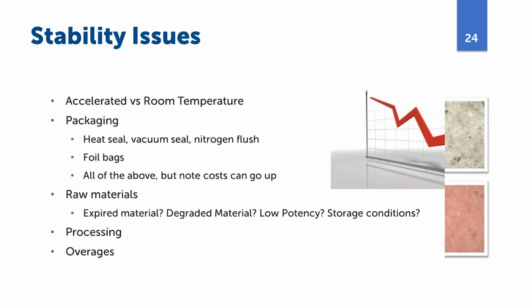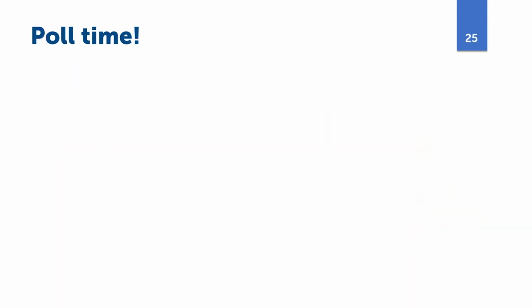So why should you choose spray drying? Well, there are multiple reasons. Cost, it frees up equipment. For example, if you look at this image here, you have an image of B12 that is blended into a product, and then you have an image of a B12 that is spray dried. You can see the uniformity in the second picture.